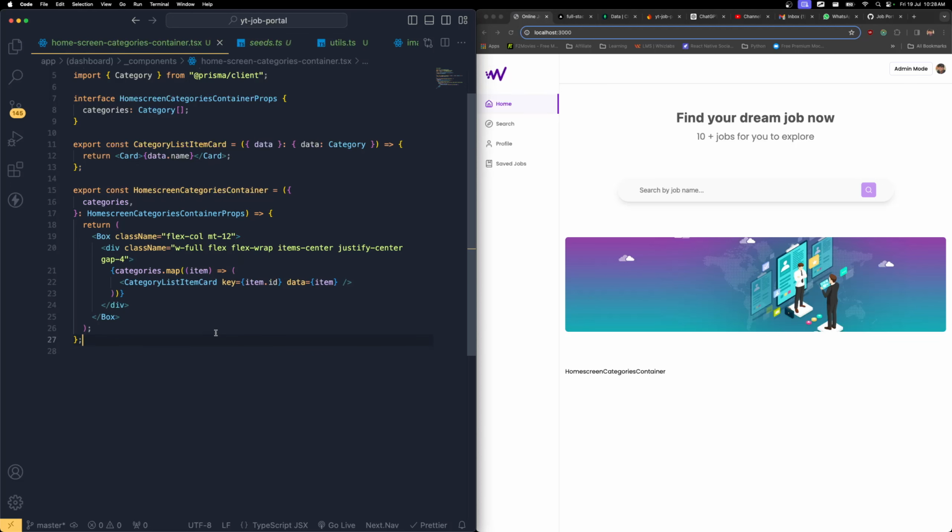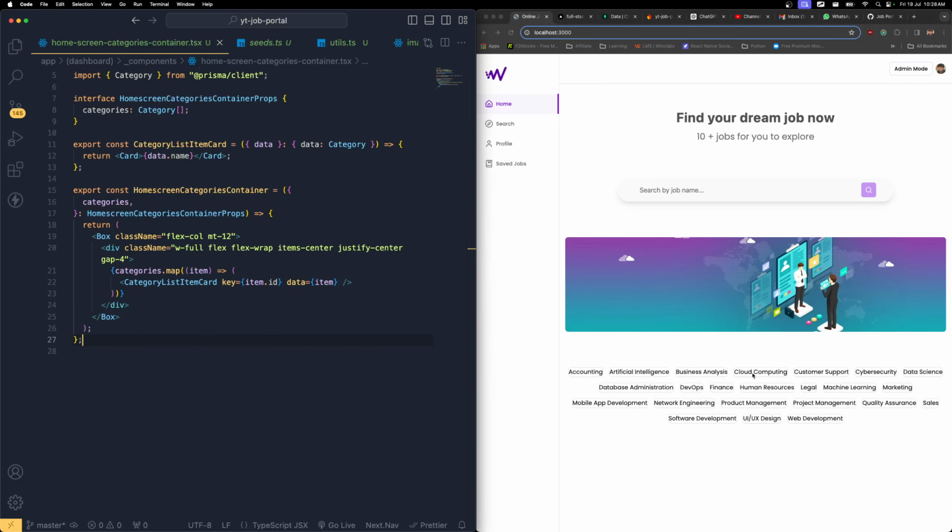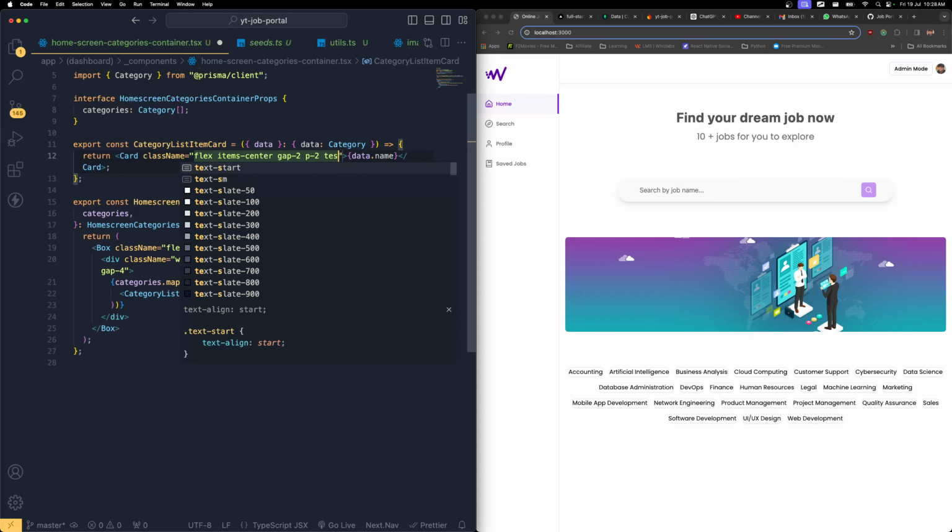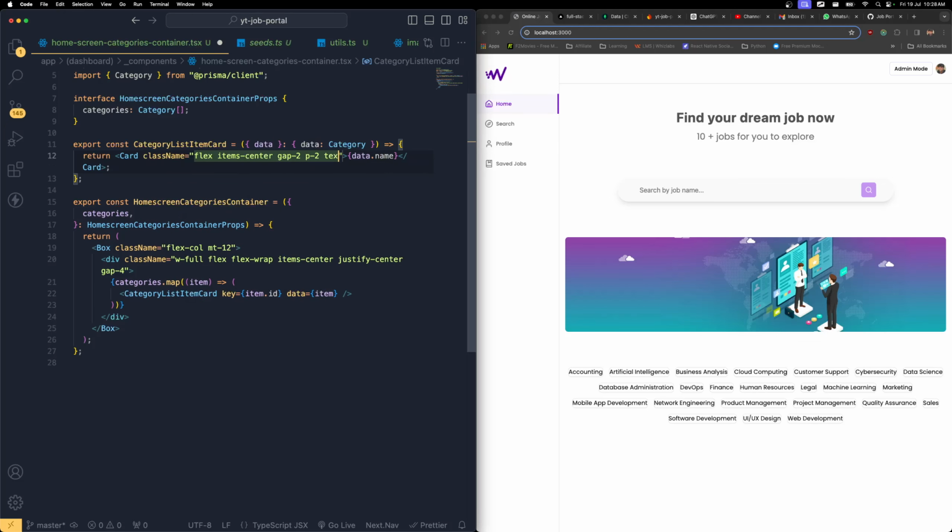So save these changes and let's see how exactly it is looking right now. There we go, this is how it should look. Now let's get back to the card and make some changes. The className is going to be flex, items-center, gap-2, and padding 2. Text should be muted-foreground.